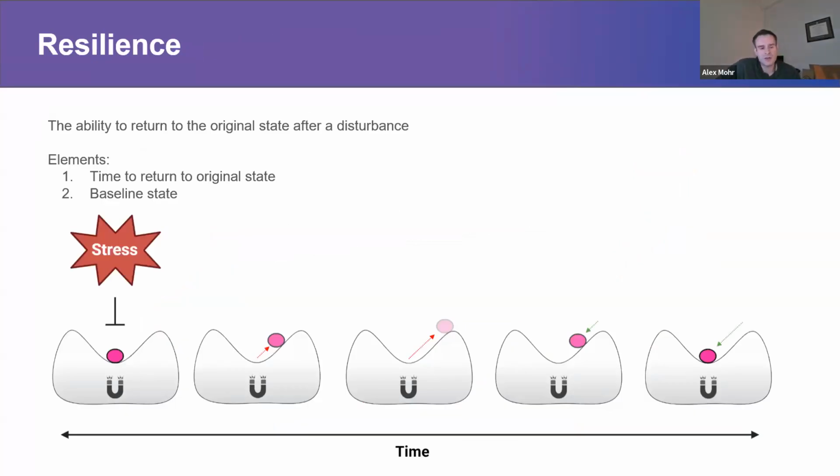So the last construct of S.P.A.R. is resilience. And this is the ability to return to the original state after a disturbance. Again, you see how these are all kind of interrelated. So going back to our mound schematic, we have health configuration in the basin of attraction. We impose stress and we shift that configuration. So we do have, depending on the person, some latitude in how much we can shift based on that stress before going to a tipping point, overcoming that peak at the top. If we don't reach that threshold, then over time we're going to return back to our basin of attraction.